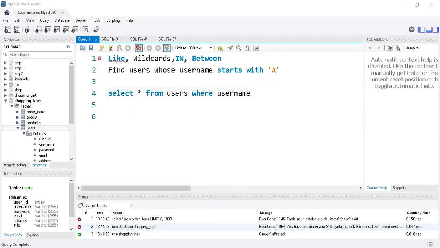We don't want all usernames, we want all the people whose username starts with A. For that, we will use the LIKE keyword, and in inverted commas we'll write A, percentage, and close the inverted commas. That's it. Now let us run this query.